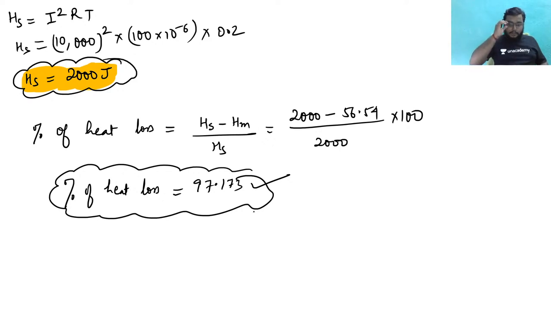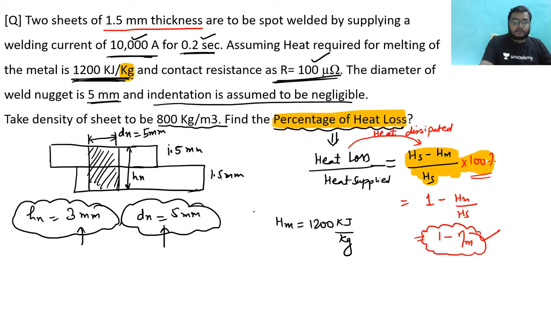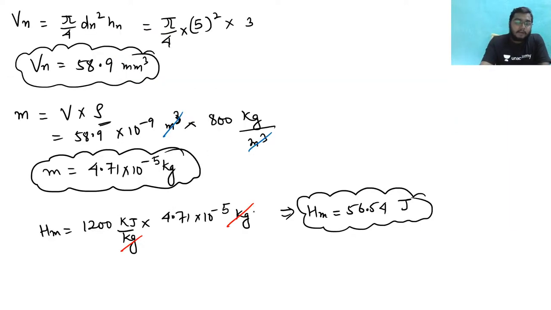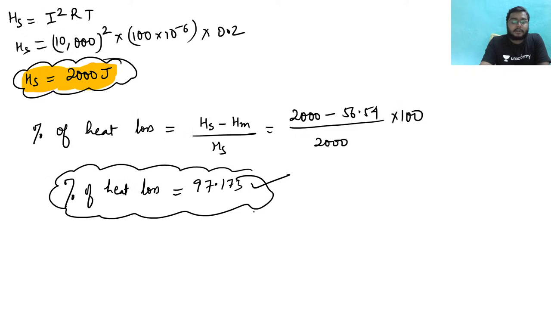Okay. So basically, I'm pretty much sure that in yesterday's class also I have solved a lot of numericals from this concept of resistance welding, and in this class also I have discussed the numericals of this resistance welding. So definitely you are gaining some good confidence in this topic, and I'm pretty much sure I have covered questions of mechanical production, everything, so that you will solve a lot of problems.